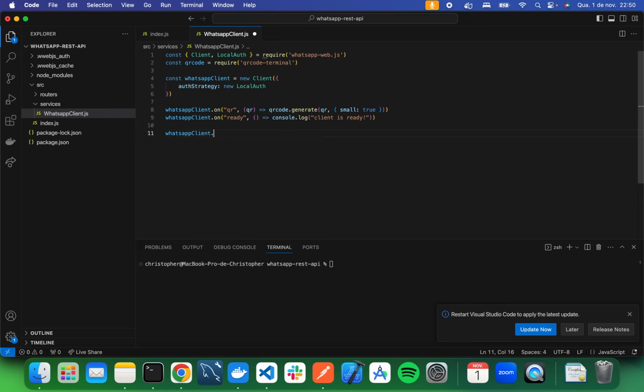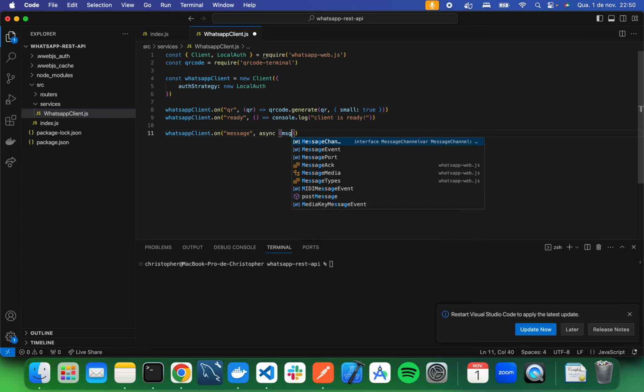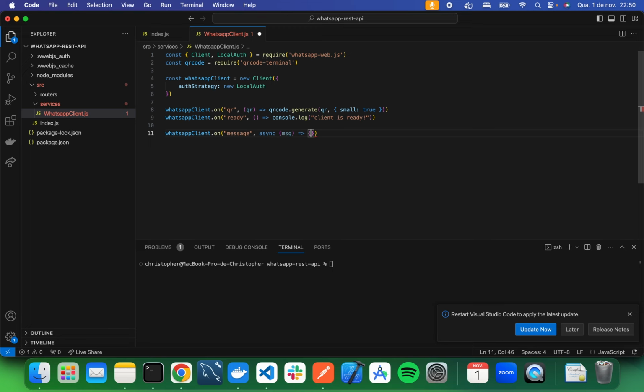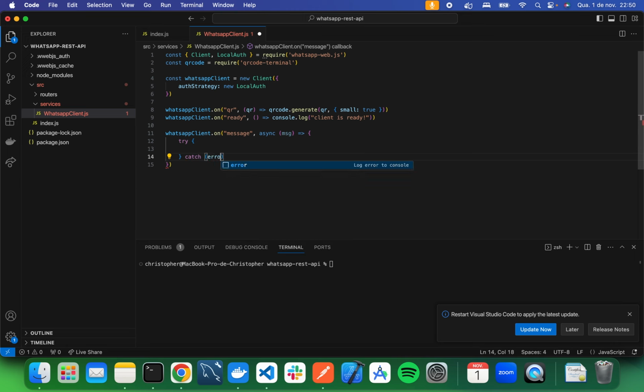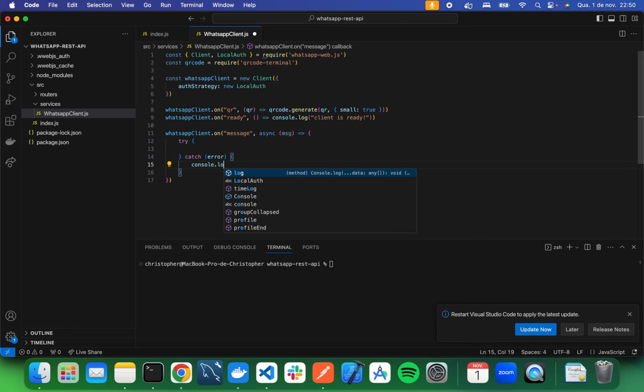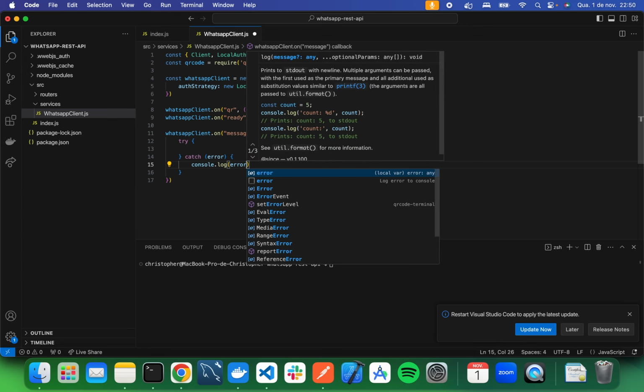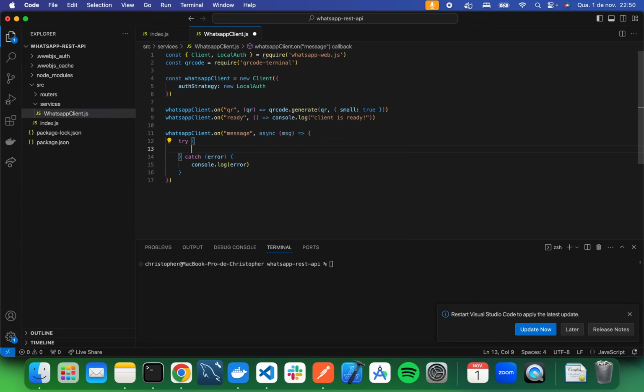So WhatsApp client on message, and when we have a message, we want, in a simple way, to get this message. I will put it in a try catch, because if we have some error, we want to log this error here.